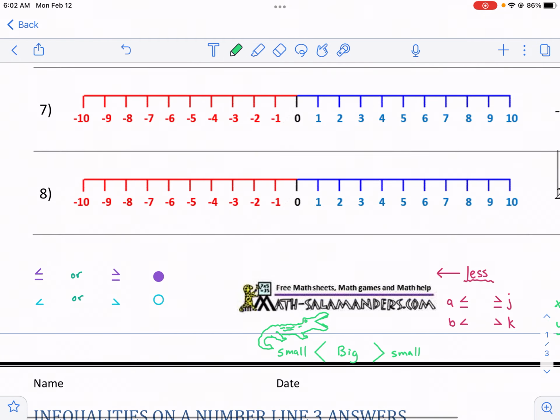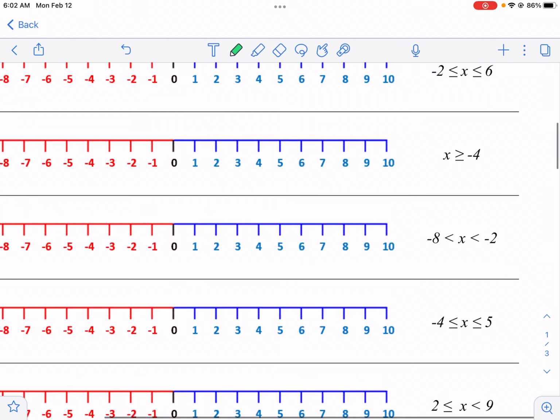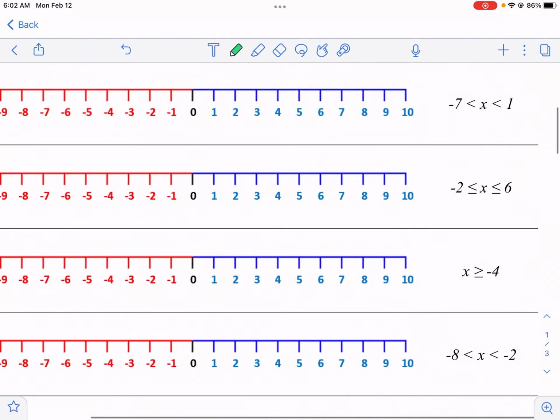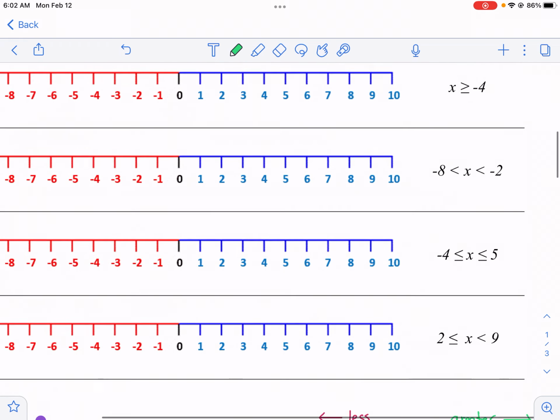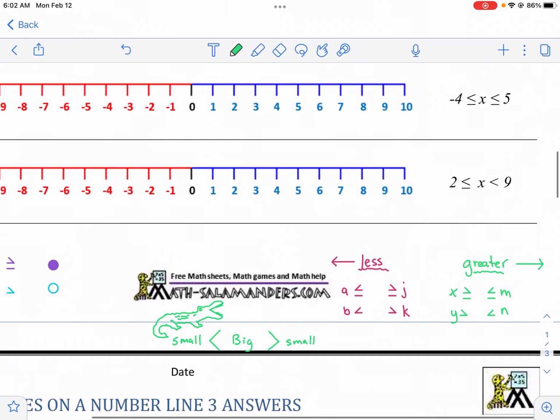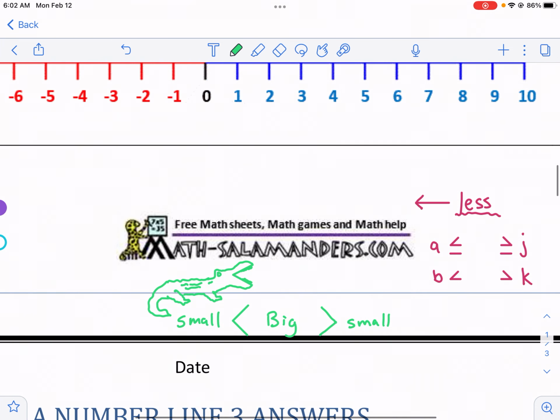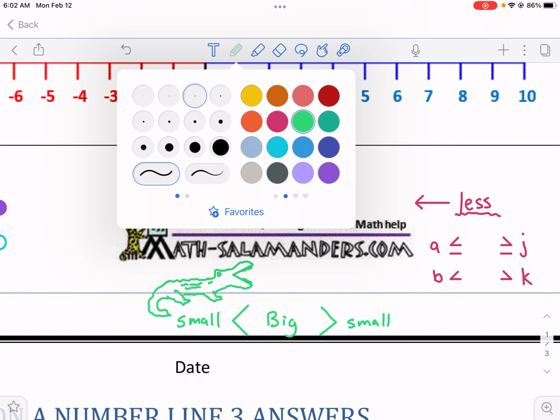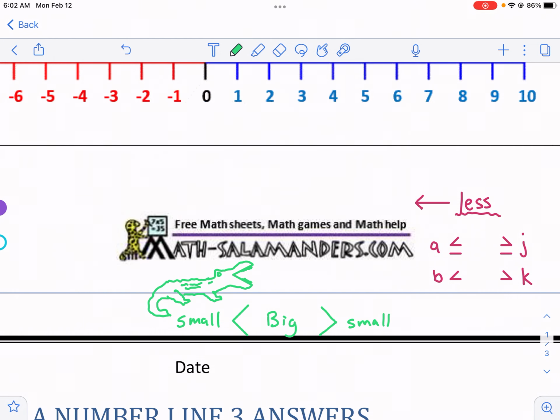For this worksheet, we are going to have to draw graphs for all of these inequalities on the right. So just a quick summary. I'm going to try to speed this up a little bit. Number one, inequalities. They are expressed like this. The whole idea, like the second grade concept, is the inequality wants to eat the bigger number. So there's a bigger number facing the mouth of the inequality, and it doesn't matter which side it's on as long as it's opening up to it, and then the smaller number is on the outside.